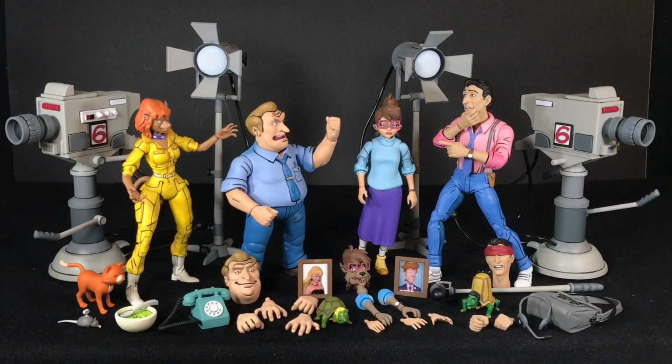So here they are, all four guys and gals, free from the cardboard and plastic that imprisoned them, ready to put themselves in situations where the turtles will have to risk their lives in order to save them. And yeah, I know, April here is a cat, and Burn doesn't necessarily like the Ninja Turtles, but it doesn't matter, you know? The Ninja Turtles will always do what they can to save anybody.